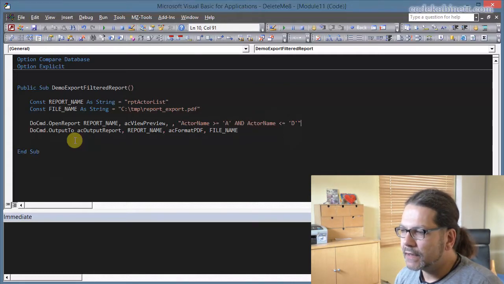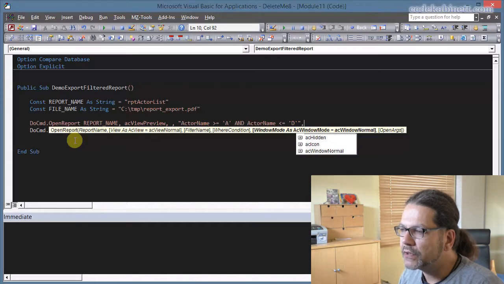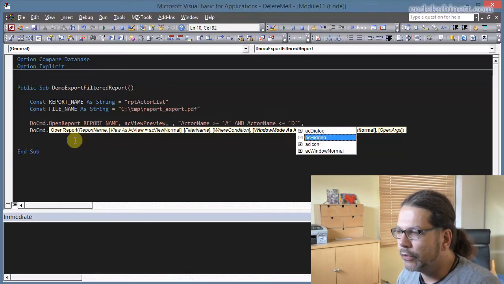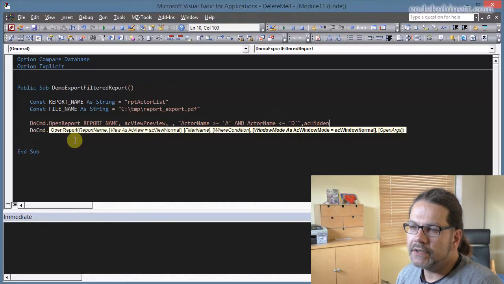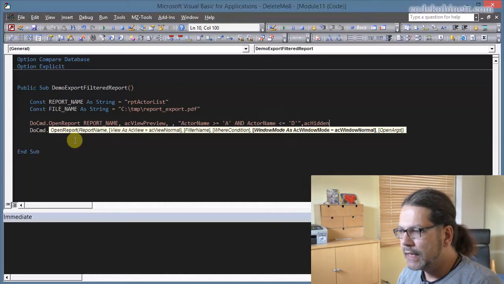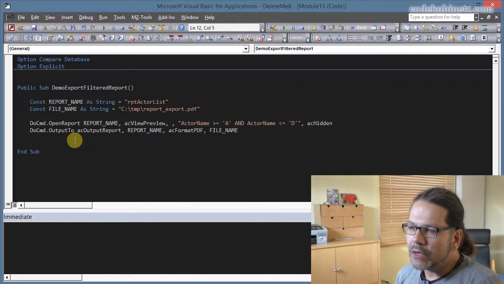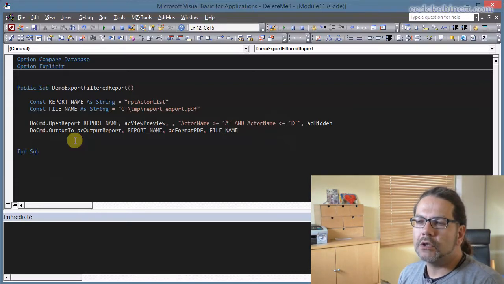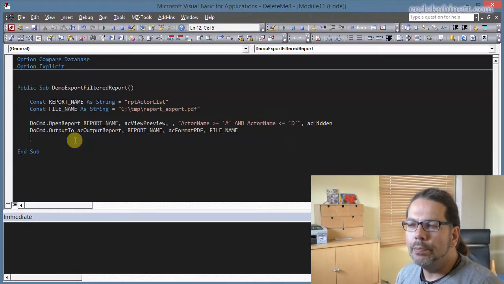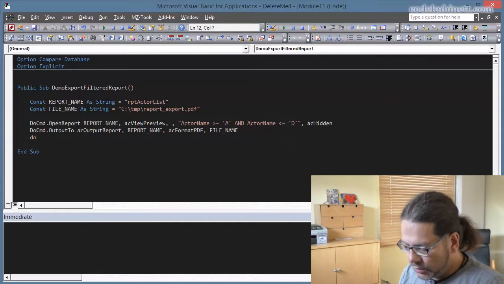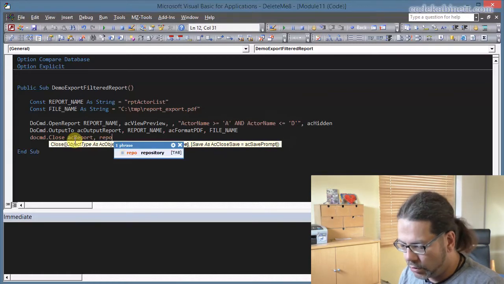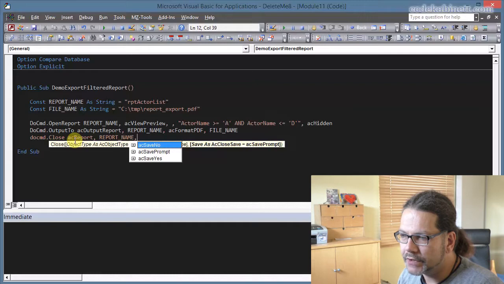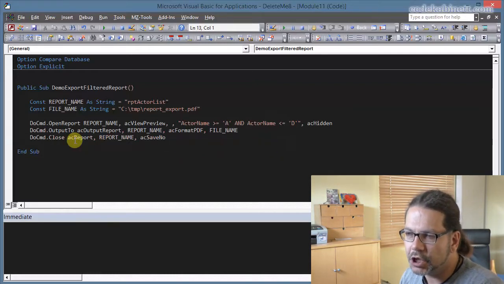And let's just add some minor details. We can use the window mode acHidden for the report in the DoCmd.OpenReport method, and that will hide the report. It is open, but your users will not see it. So, and there's one thing we need to remember. The second line exports the report, and that achieved what we wanted to do. But the report is still open afterwards. So we should add a DoCmd.Close for acReport and supply the report name once again. And we say acSaveNo, because we do not want to save any design changes.